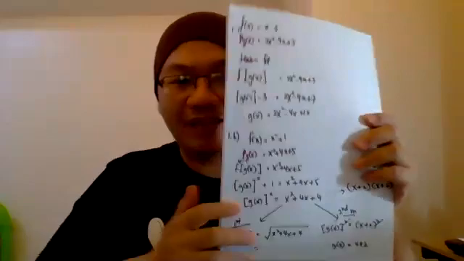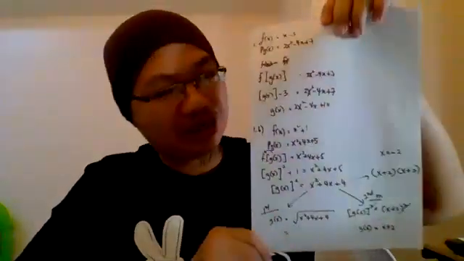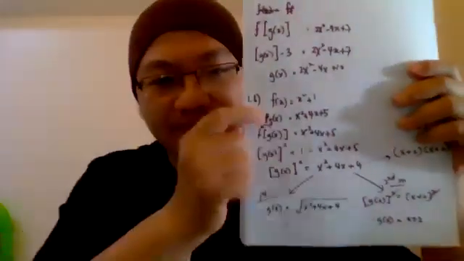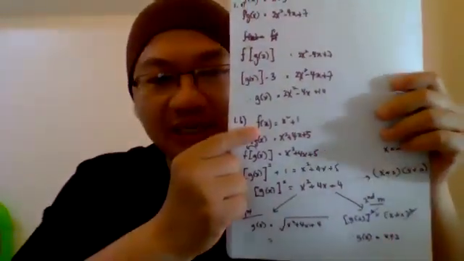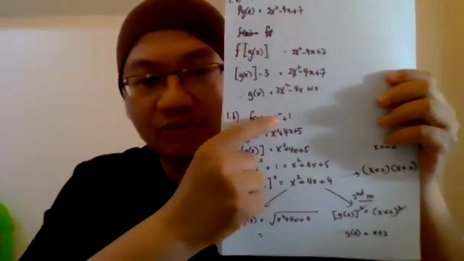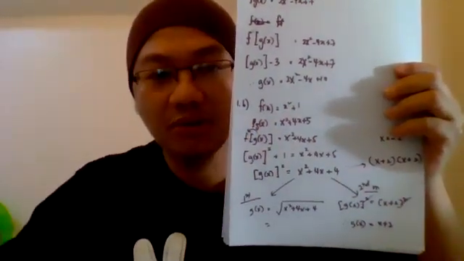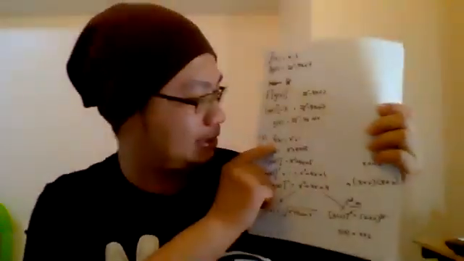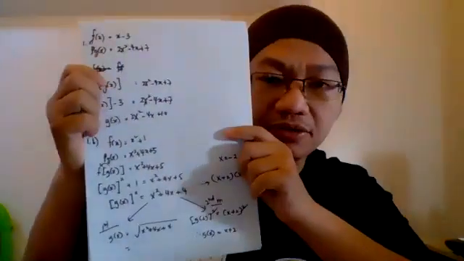Now, how about 1B? 1B, tadi kita live kita hang kejap. So now 1B, it is also the same thing. We want to find the gx, and the fx is given equals x squared plus 1. The fg is also given, equals x squared plus 4x plus 5. You may refer to your textbooks.